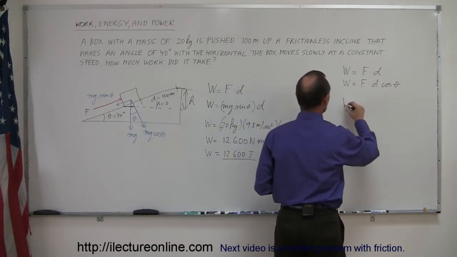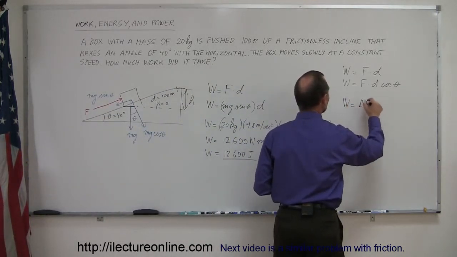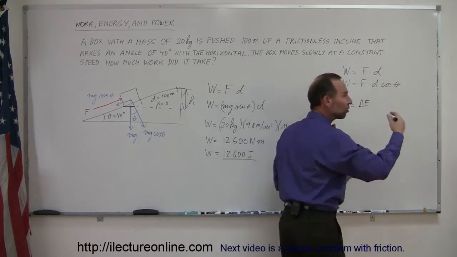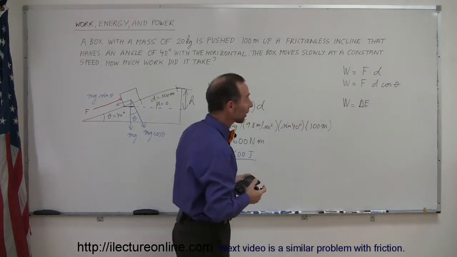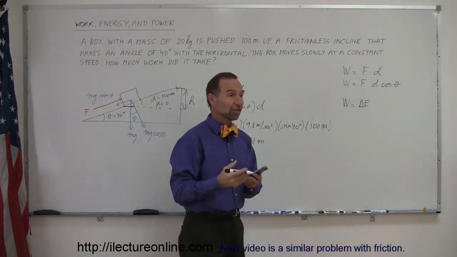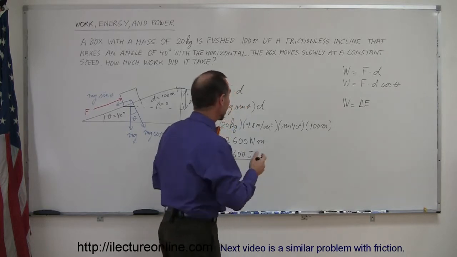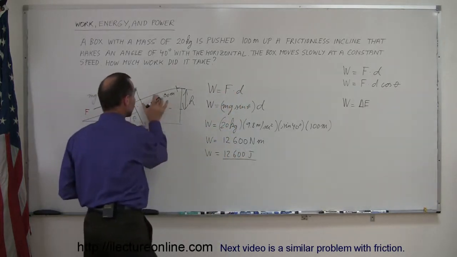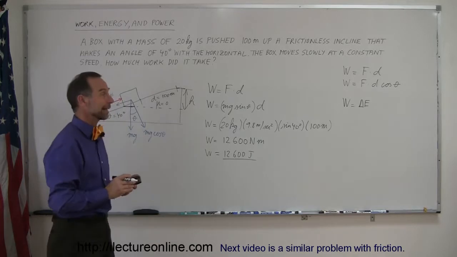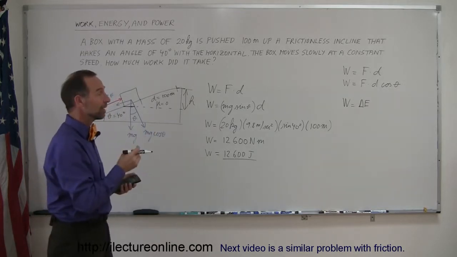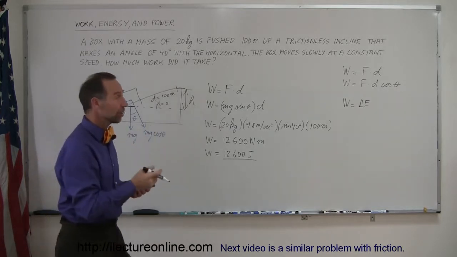that the work done is equal to the change of the energy put into the system, or in this case, put into the block. And in this case, the change in energy is not going to be kinetic energy because it's moving at a very slow, constant speed, so there's no gain in kinetic energy, but it's gained height, so we could say it's actually gained potential energy.